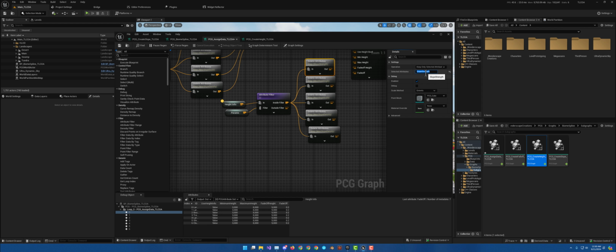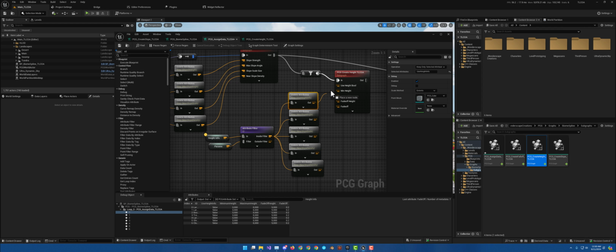So this first one, use height info. Place that into the bool. And then this one will be minimum height. We have maximum height. Then we have fade off height.